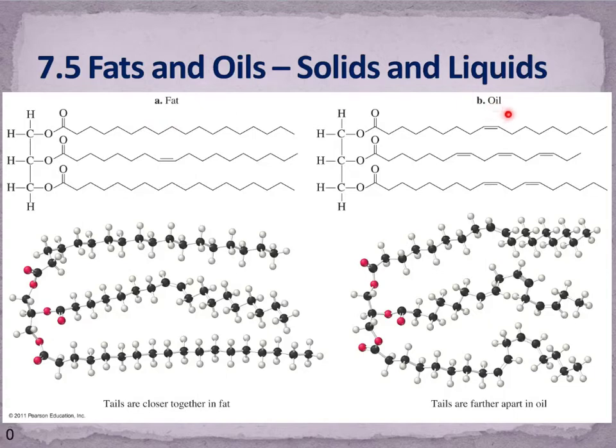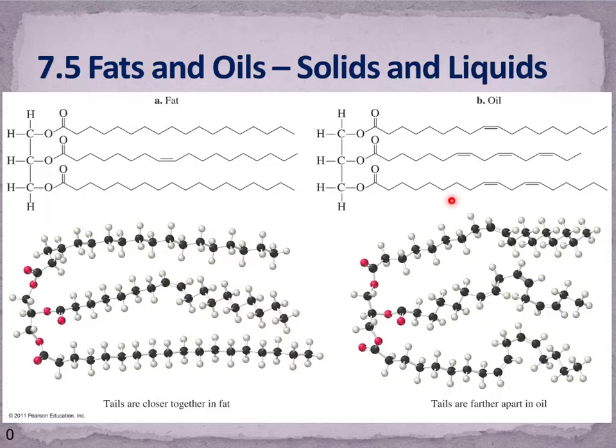And so here we look at oil, where we have multiple double bonds. We see that the tails are farther apart. They're not interacting as much with each other. They're also not going to interact as much with other triacylglycerols. And so as a result, this is in the liquid phase because it has lower intermolecular forces, less interaction between these fatty acid tails, and therefore weaker intermolecular forces, a lower melting point, and it's easier to get into the gas phase. If we look at the fat, the tails are closer together, stronger intermolecular forces, stronger attractive forces between these tails, and as a result it has a higher melting point, so it's going to be a solid up to a higher temperature than what we see for the oils.